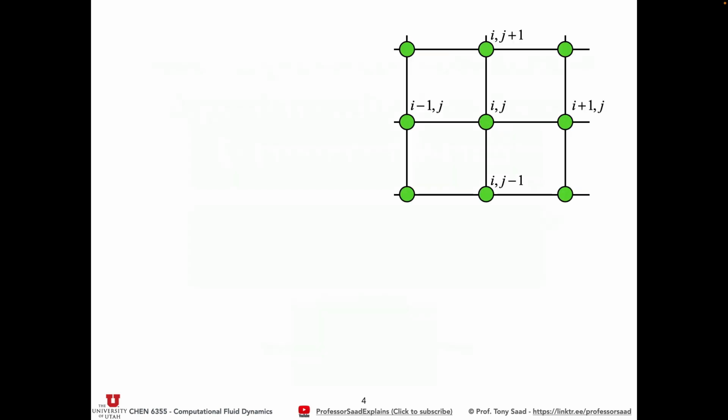Okay, so we will consider a structured uniform grid for the time being. This will work with non-uniform grids as well, but for simplicity, we will take a structured uniform grid. This is a representative stencil that we will be dealing with, always centered at point ij. Remember, in 1D, we center things at point I, say I plus 1, I minus 1. Same thing here at point ij. We have I plus 1, I minus 1 in this logical Euclidean setup, and j minus 1 and j plus 1. So we do have everything necessary, all the tools we need to solve these equations.